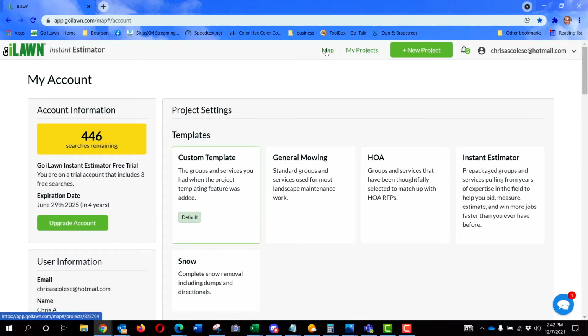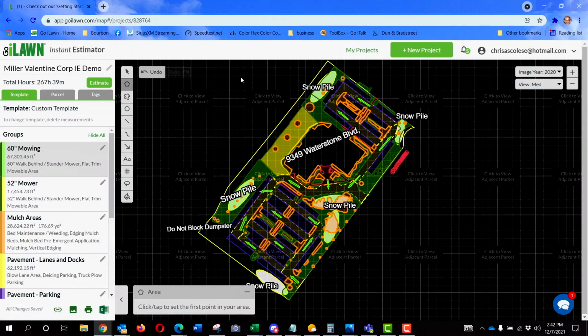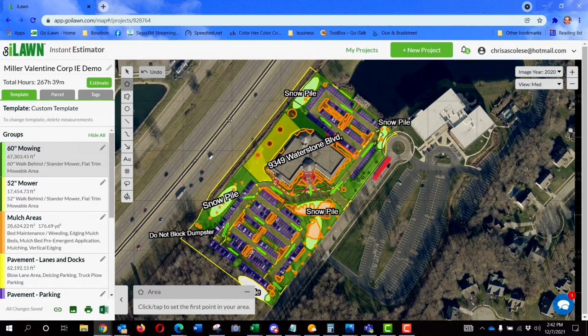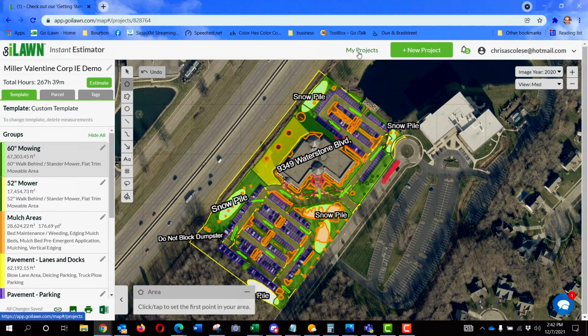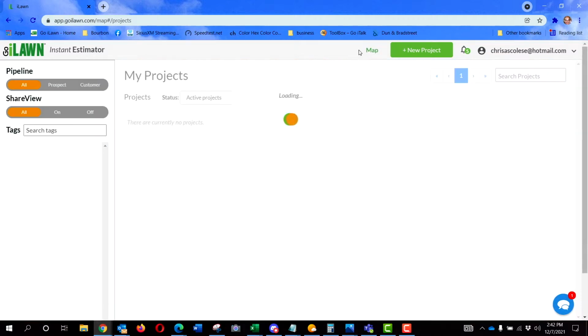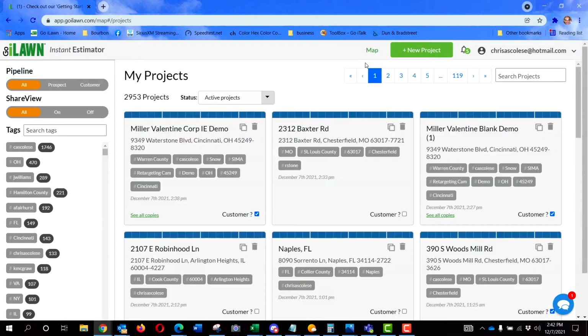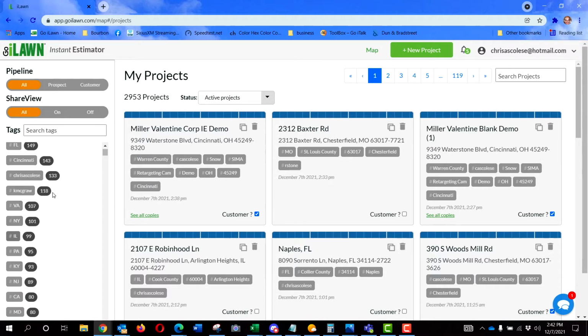Well, you generate all of these maps, and you bid on this work. And all the maps end up on the project screen. Each map has a project card, and they sit here for you to work on. We tag each map, and you can sort the maps by clicking on tags.